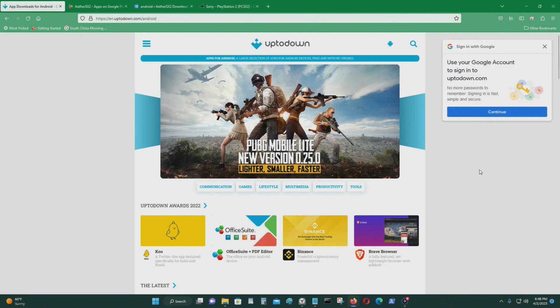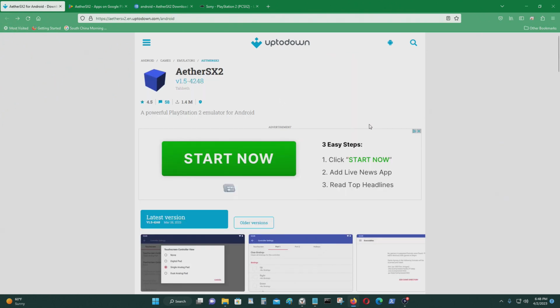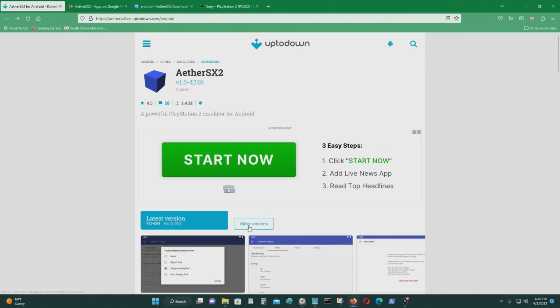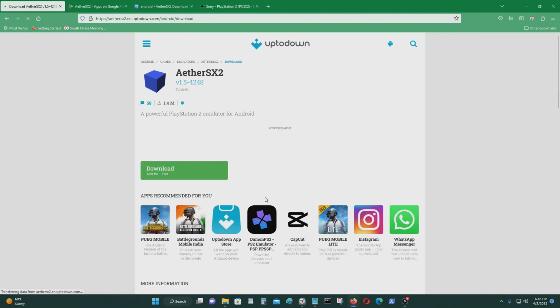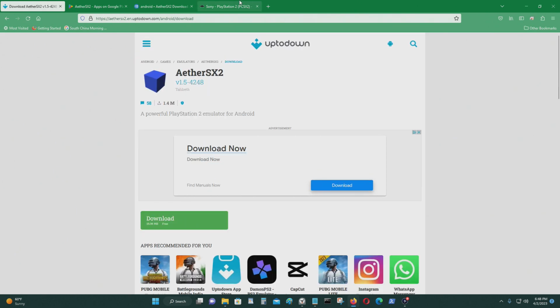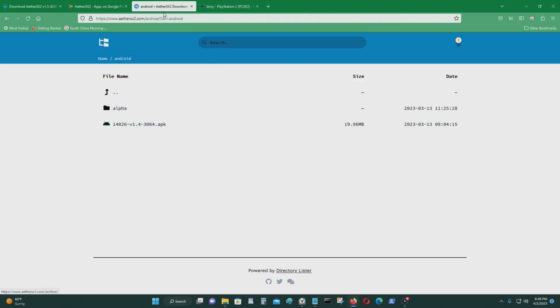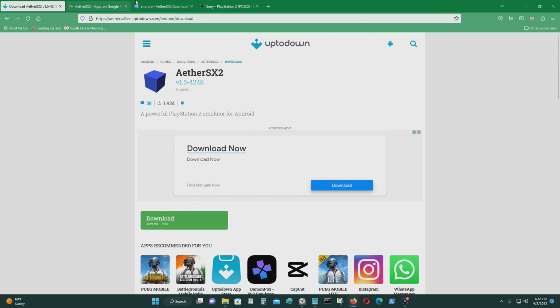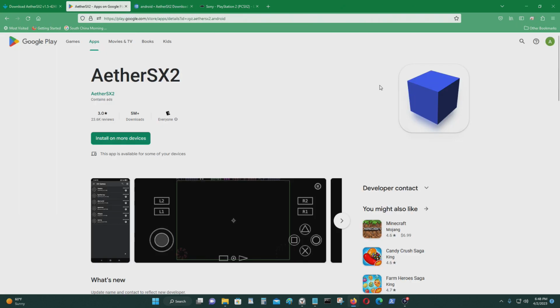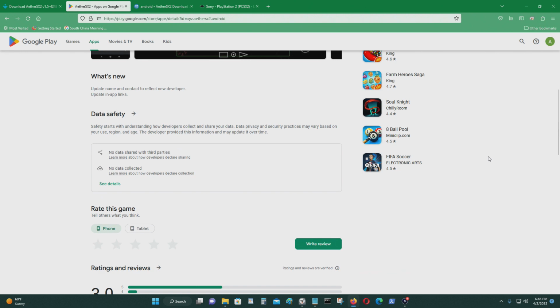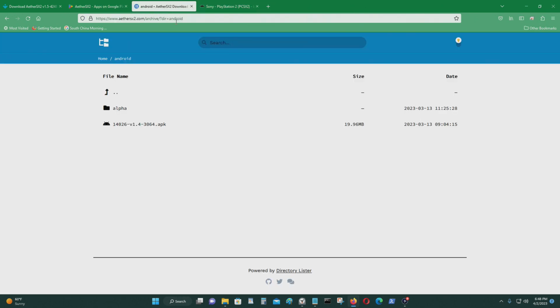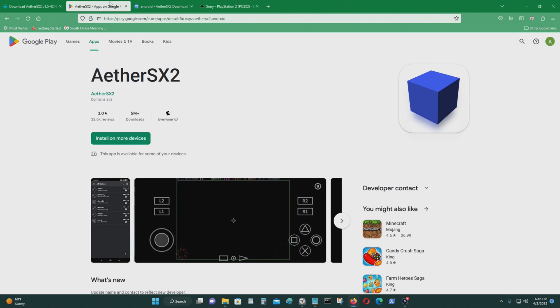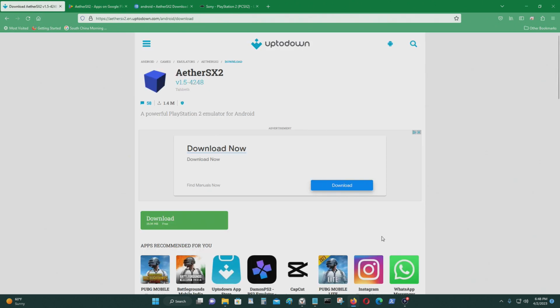So this is the website. This is a safe website where you can download Android apps or programs. And I'll be downloading a previous version of it, so an older version. This is the latest version, and that version is this version. That's not what we want, because it's not that great. And in the Google Play Store, you could only get the latest version, which is this version. So this is not going to help if you use Google Play. So we'll have to download it here.